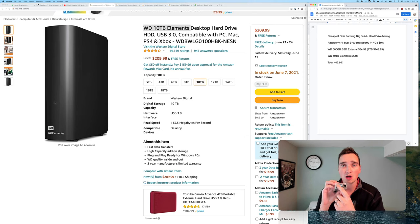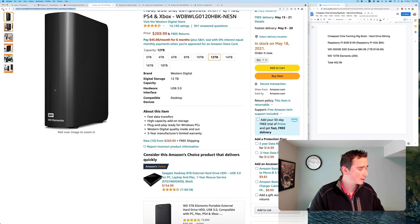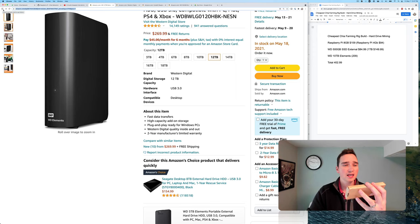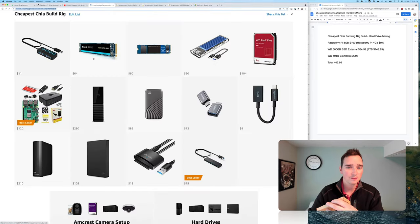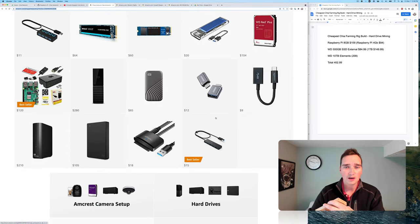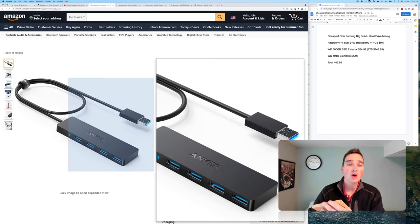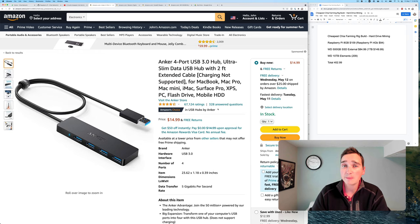Now we can use the slower USB 2, but another item that I actually just got in the mail is this guy right here. It's actually hooked up. They sell, let me go back to my list. Oh, I didn't even put it on the list. There's an Anker one here, just about the same thing. So this one's for the Raspberry Pi. This one was for a Mac. So you would hook this end here to your Raspberry Pi, and then you have 1, 2, 3, 4 USB ports.